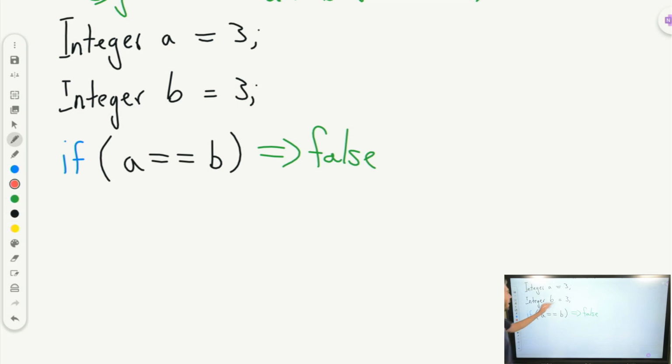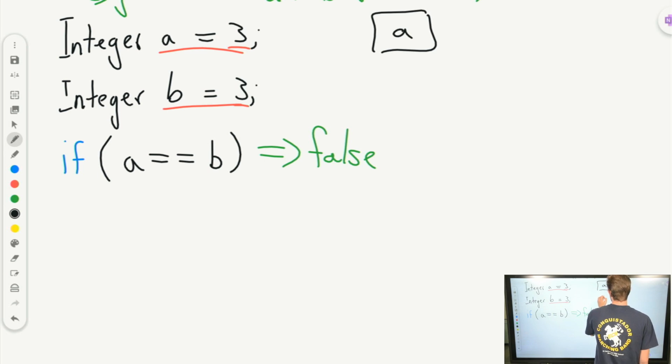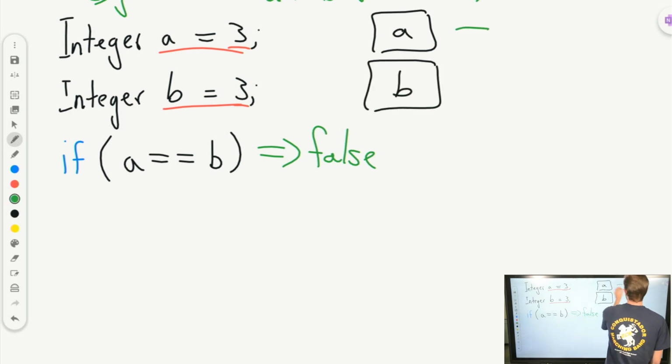So even though we have auto boxing happening here, this is auto boxing happening in these cases, we do not have auto boxing or auto unboxing happening in our third line here. So A is its own box, and B is its own box, and each of them points to a separate integer.